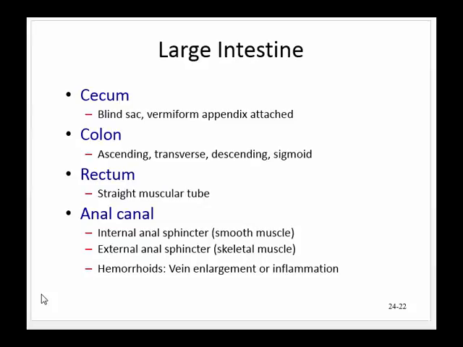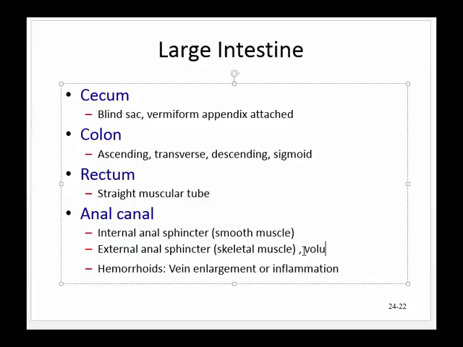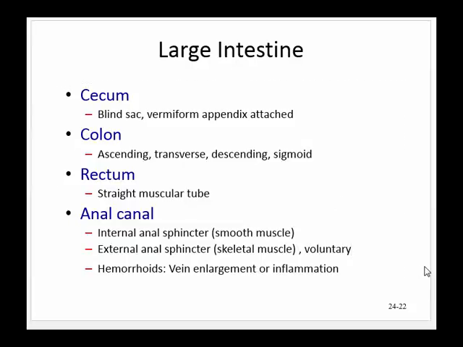There's an internal sphincter comprised of smooth muscle that will essentially alert the brain, alert the body, hey, I gotta go. And then when it's convenient to go, we have an external anal sphincter, which is skeletal muscle, so this is voluntary, and when it's convenient, we can expel feces from the body. Sometimes different characteristics can lead to hemorrhoids, where basically the veins within the anus are enlarged and inflamed. Sometimes obesity or pregnancy can do this. If there's excess constipation, that can also lead to things like hemorrhoids.